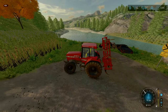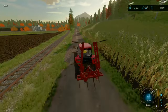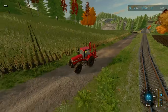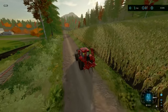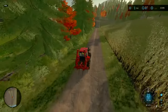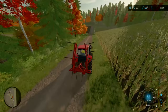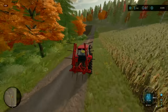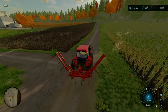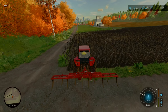Well, ain't this a fancy area anyways? With everything going on, just driving around, it is such a beautiful area now. You've got the corn stalks here, got the river, got the mountains and that. Absolute sheer delight. So 15 is somewhere down here. But yeah, we've got less than 0.4 hours to do so. I'll say about 0.3, a third of an hour to do, so that is 20 minutes. So hopefully it gets done by 4:40, 20 minutes to 5.